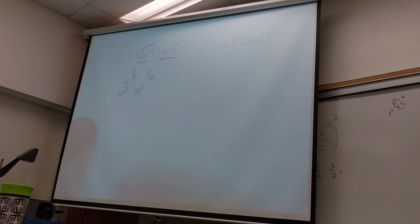Powers. So 2 to the third. x to the 6, because you multiply powers when you raise them. By 3, 3 to the 4th. 4 times 3 is 12. x to the 12.